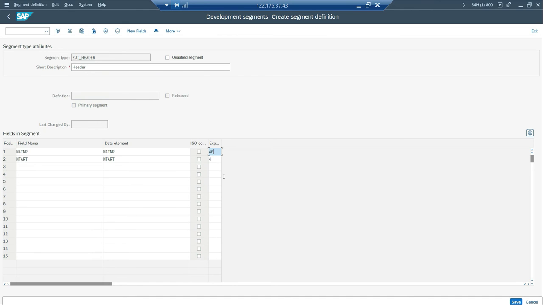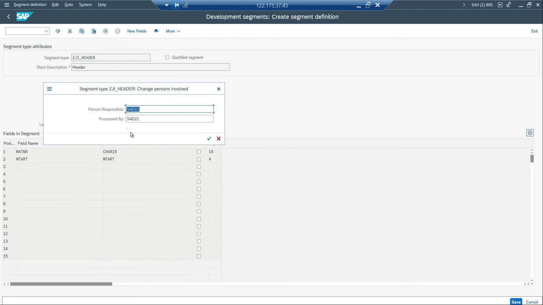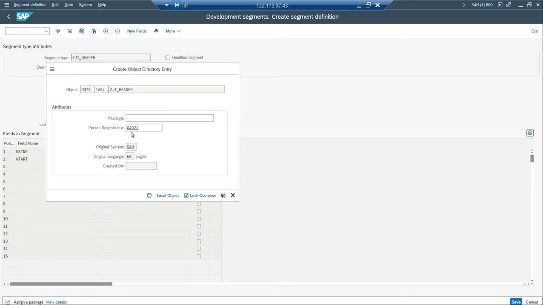So normally I prefer to go with character 18 to match the length between source and target structures, and in real time you have to create a custom data element instead of using the standard one. So just create a custom one if you use ECC and HANA with different data element sizes. It's very rare, but this is one of the fields where SAP increased from 18 to 40 in S4HANA: the material number. Just for your information. Save it. Local object.